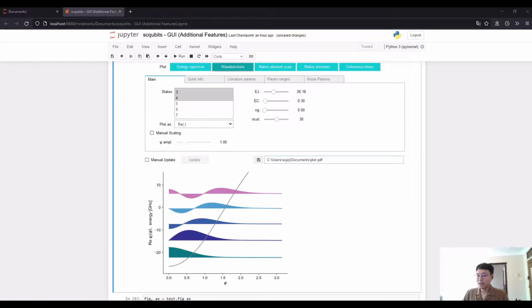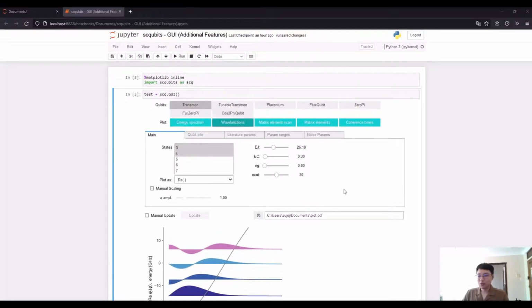Now, with all this, there's one other option that I want to note, which is the backend for Matplotlib that we can use. I have it set to inline right now, but there is another option that will provide a more interactive output.